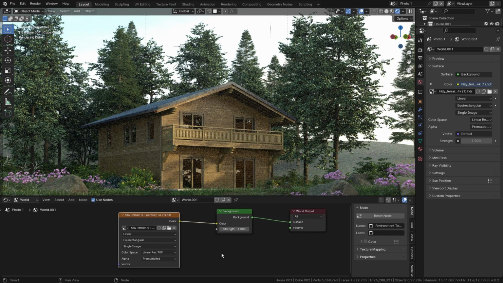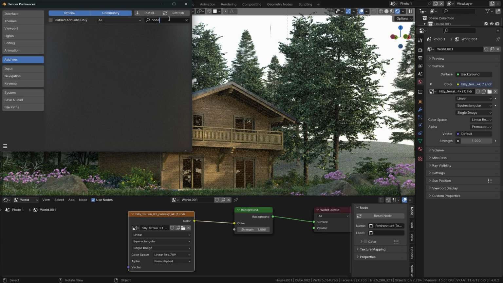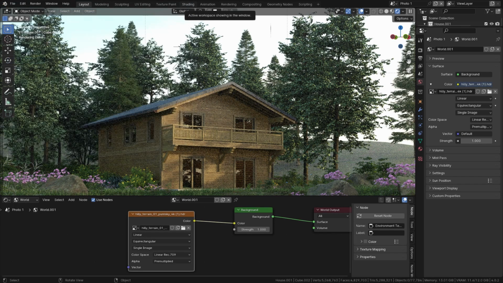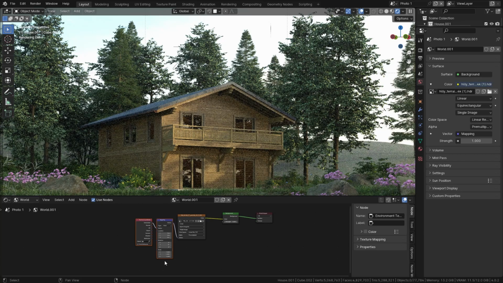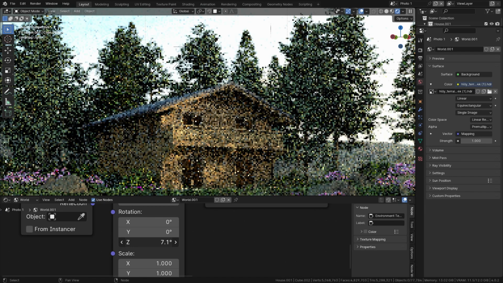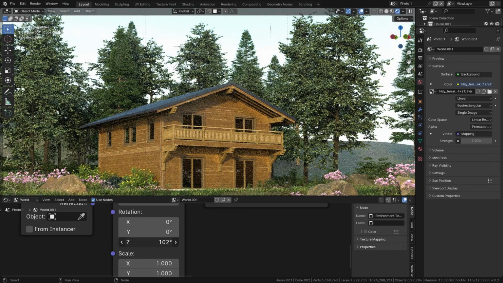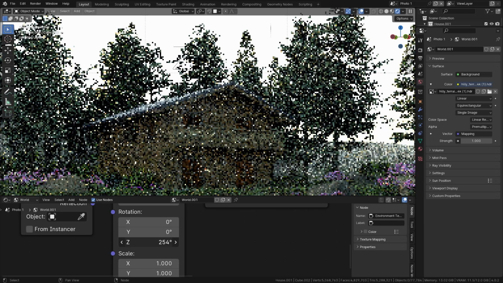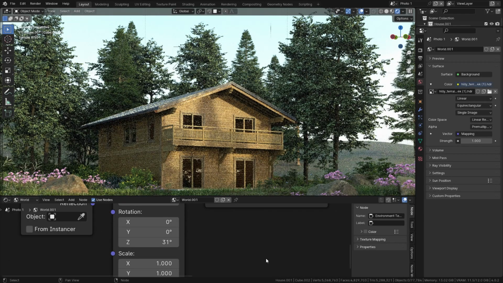Now to make things easier, make sure you already enable Node Wrangler add-on, and if you haven't, you can go to Blender Preferences, Add-ons and check the Node Wrangler. After we activate the add-on, now we select the image node and press Ctrl+T, and there's two nodes automatically appear. To rotate it, we just need to focus on the rotation in Z-axis and adjust it by changing its number. And that's it for setting up the HDRI in Blender scene.